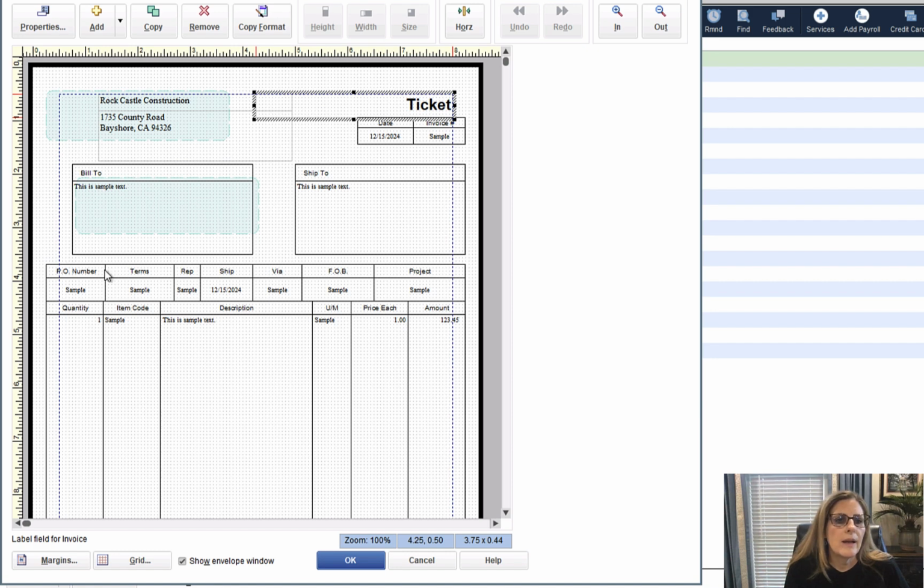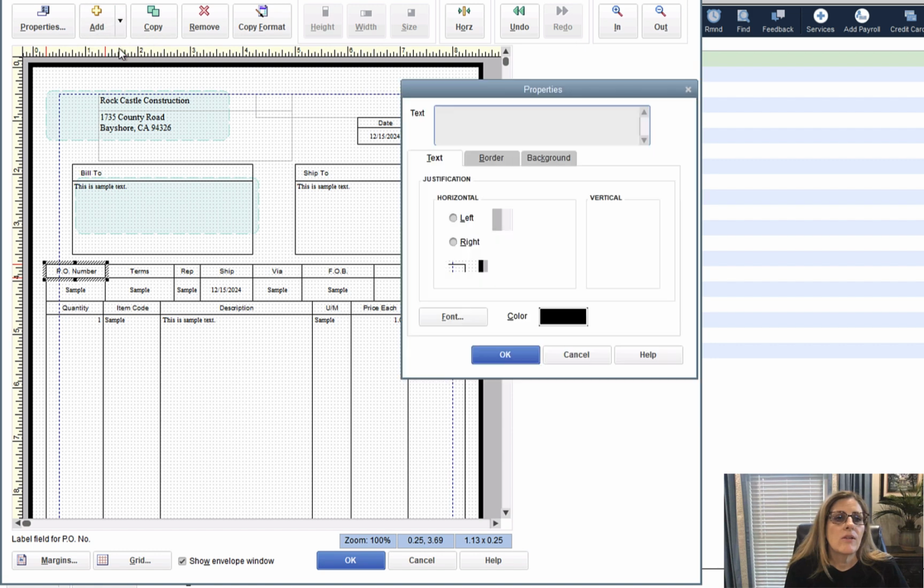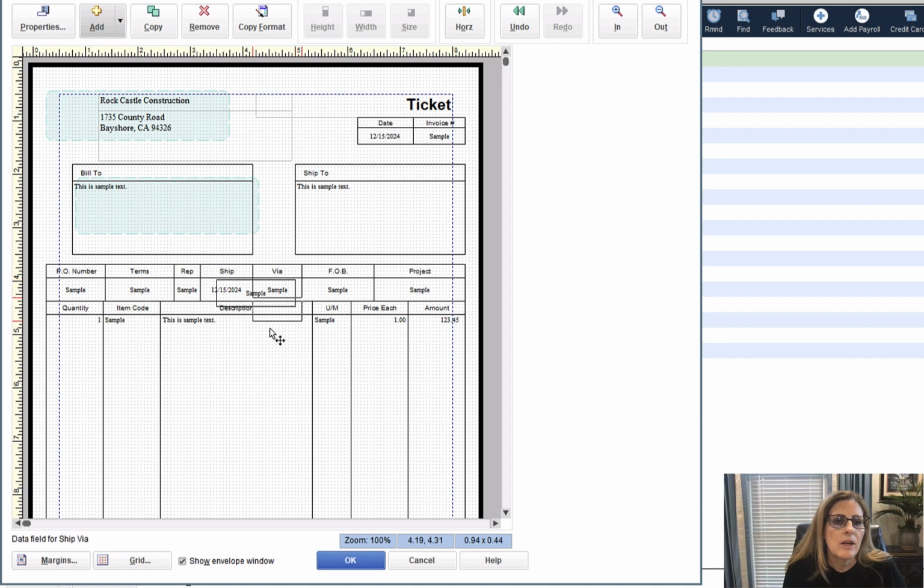So you can drag. You can get real creative. You can really mess it up as well, but you can get creative here on where you want things to show up. You can add text fields. As you see, it landed right here in the middle. You can add that, but you've just got to be careful and feel comfortable. What I usually do is if I have an invoice or something already working, I use something to play around with it and see how it looks.